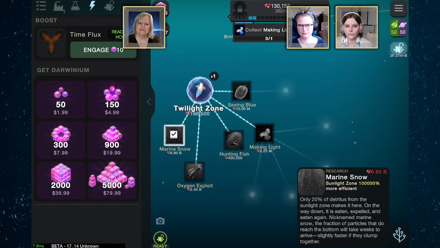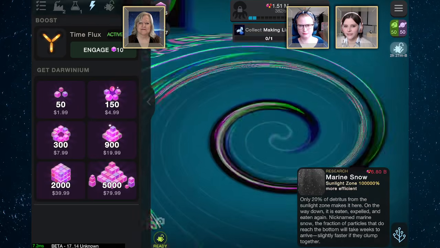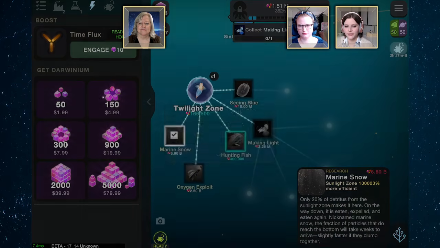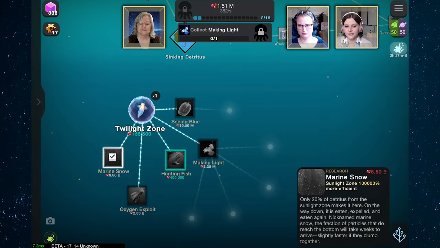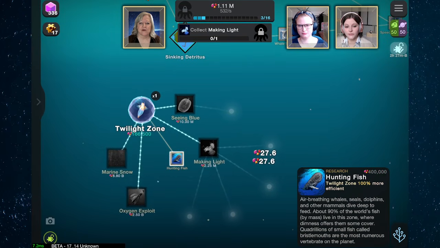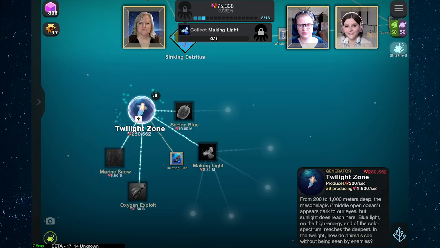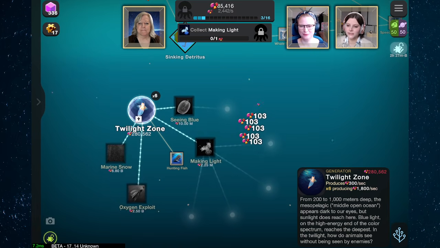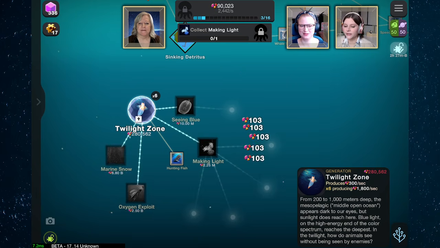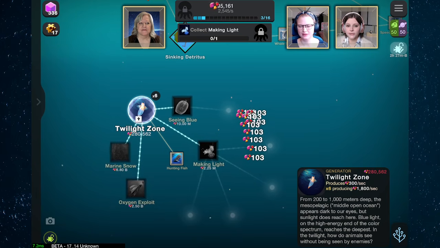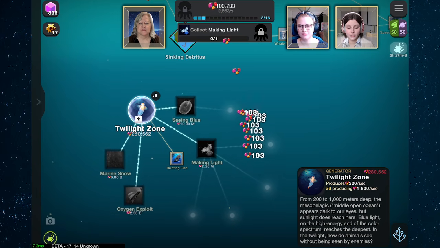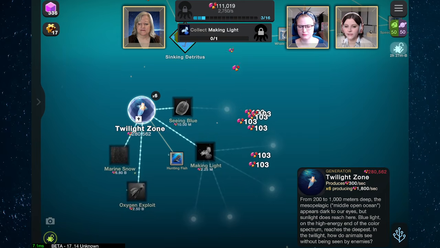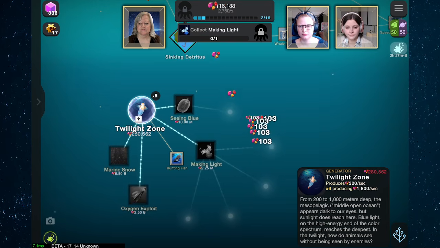Well, I'm going to do one more time flux because I really want to get making light so I can show off this first badge that you unlock. Again, Olga did the badges. I don't think I have the updated one in there. This is still in beta. This is the sketch. So this is still a work in progress, what you're seeing here. There is a good amount that's polished and finished, but there is some stuff that is still being worked on.